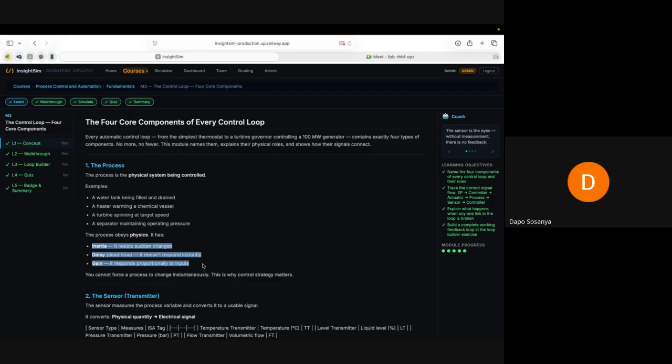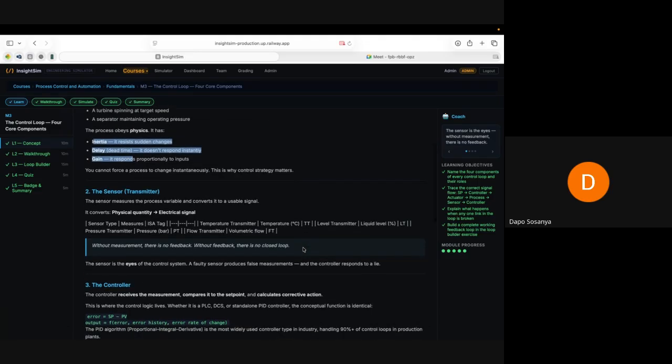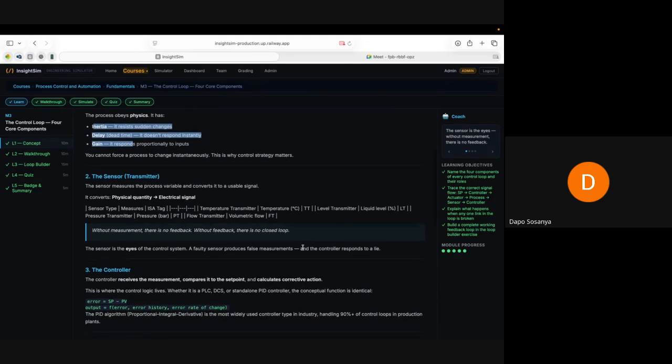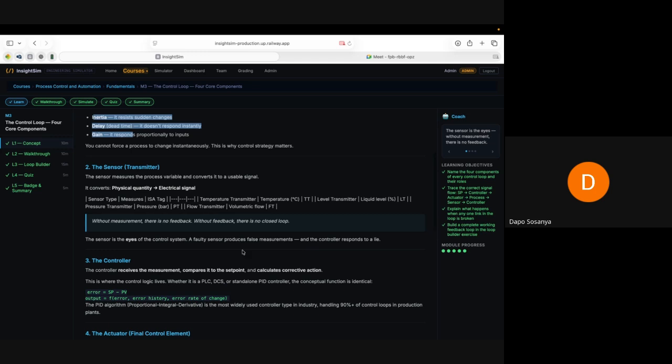A simulator like this was also built based on the understanding of the physics laws between parameters. So that's the process.